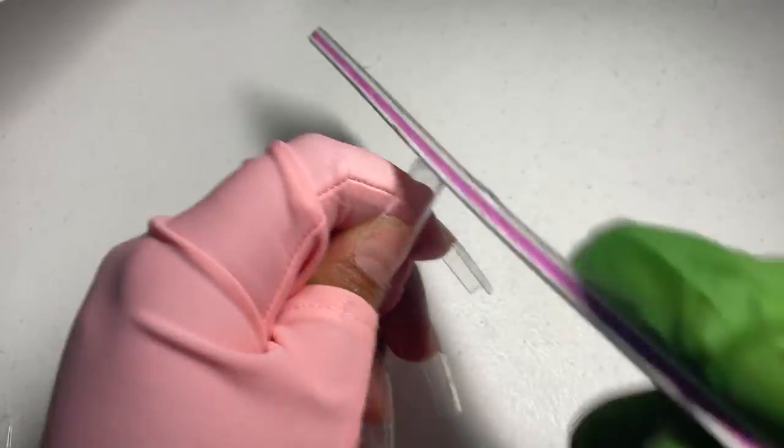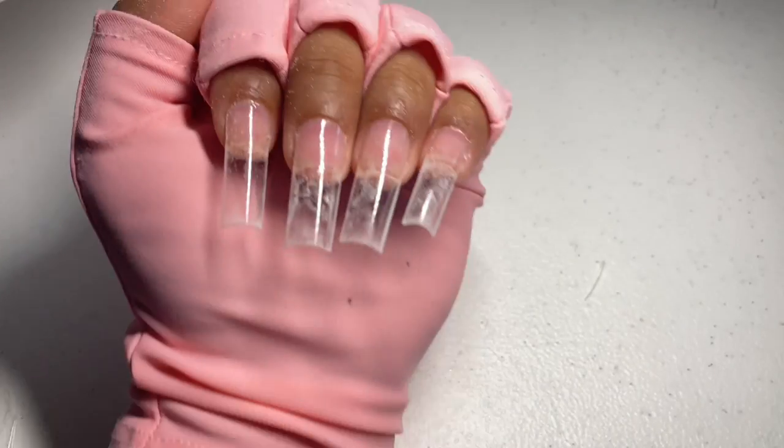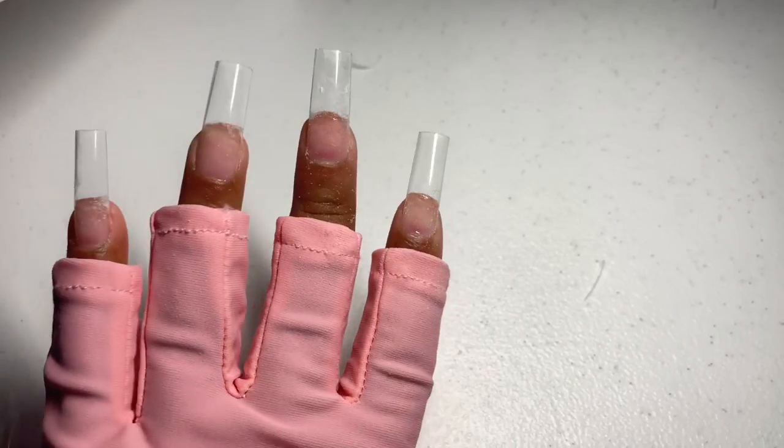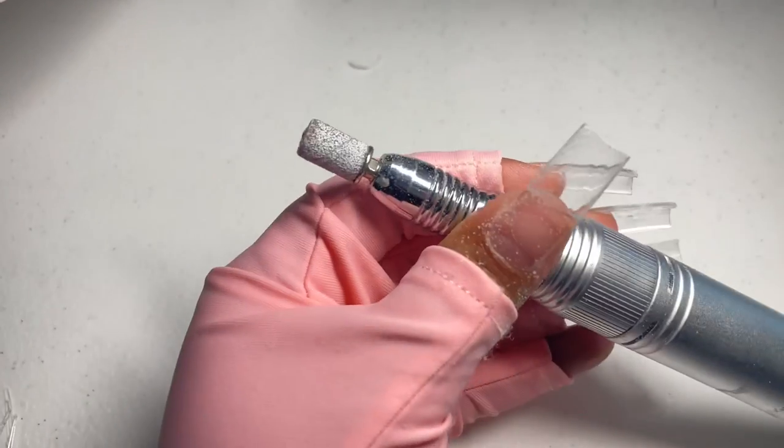And then we're going to go in to seal our cuticles. We're going to use a sanding band. I'm only using the sanding band for these nail tips because these nail tips are very thin, so they blend in very easily.